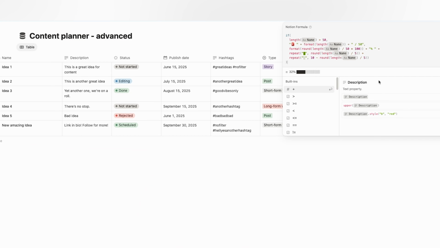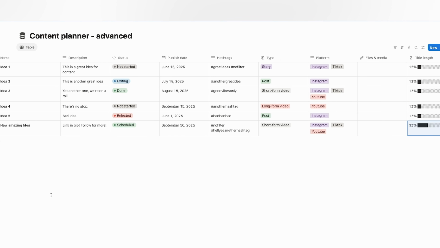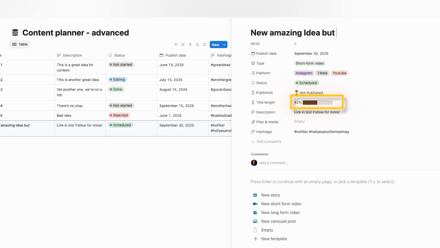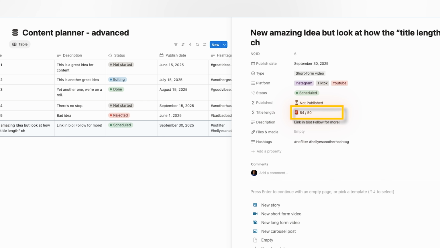Now let's go into the interesting ones. First of all, let's talk about the title length. This property is not really for you if you're not publishing to YouTube, but if you are, you really want to be careful with your title length, because we want to keep it at about 50 to 52 characters to optimize for it being visible in different platforms when people are using YouTube. To make this happen, I created this formula that pretty much checks how long your title is and gives you a bar detailing how close you are to that 52 character limit. If you are getting too close or are over it already, then what you need to do is go back to the name and change it a little bit, and this property will change accordingly as well.